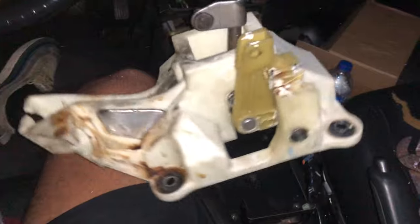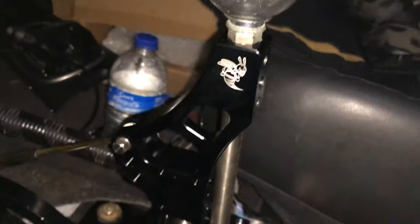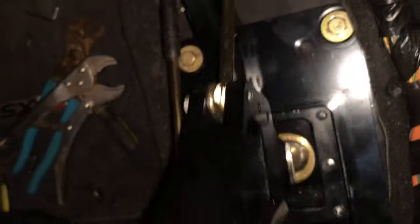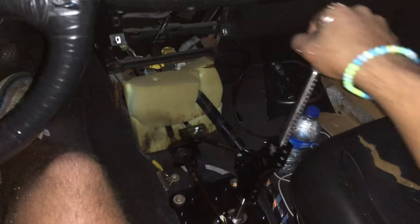We got the old one out. So I'm gonna take the factory bushings out and then put in the new ones. Okay, well, that definitely gave me a fight. I got them in. So they do work. You just gotta squeeze them and then push them in. So now I'm gonna set it in. That looks sick. I'm gonna go ahead and tighten it down, and then put the cables in and I'll show you the movements. Freaking mint. I'm loving it so far.